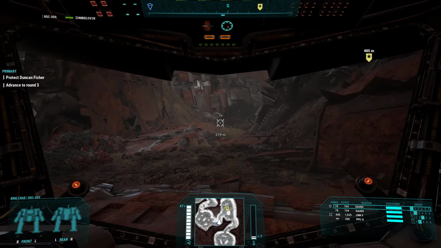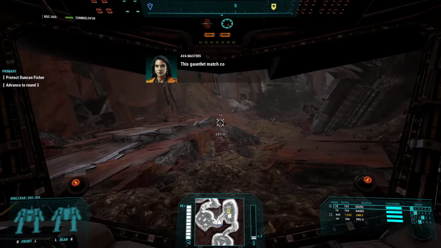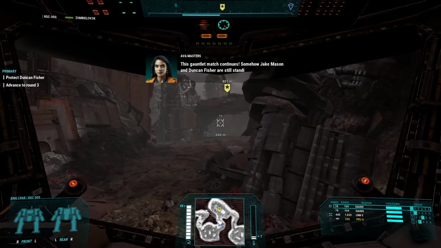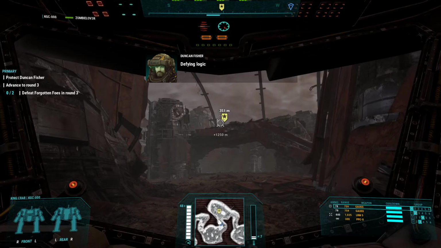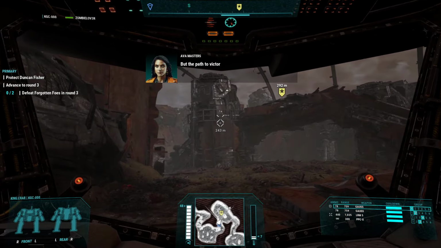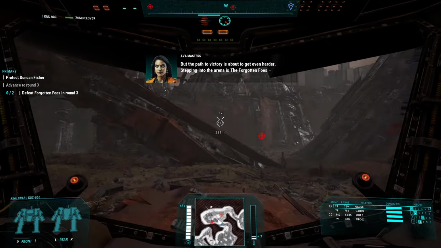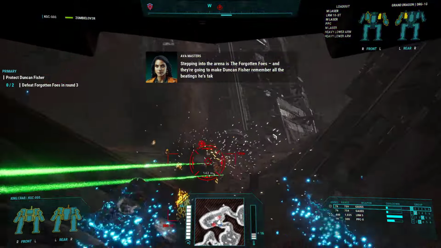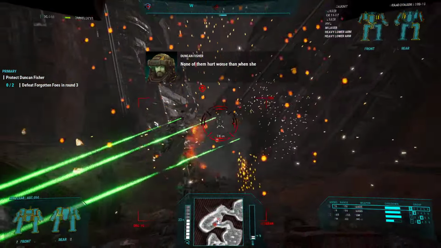This gauntlet match continues. Somehow, Jake Mason and Duncan Fisher are still standing, defying all logic and reason. Defying logic and reason is kind of my thing. But the path to victory is about to get even harder. Stepping into the arena is the Forgotten Foes. And they're going to make Duncan Fisher remember all the beatings he's taken in his previous matches. And he's got a bog standard PPC.